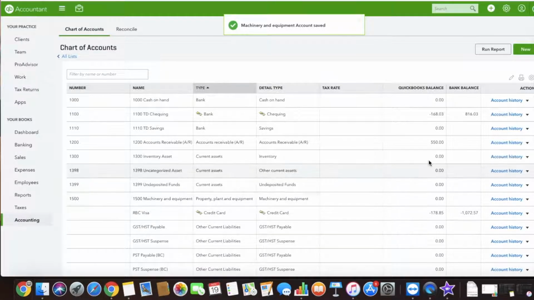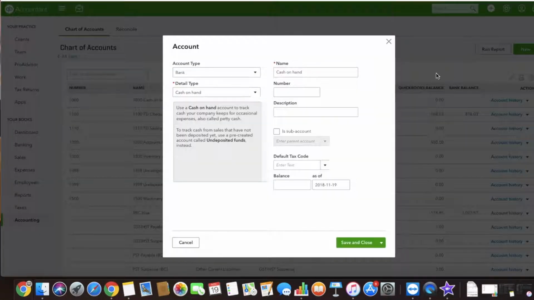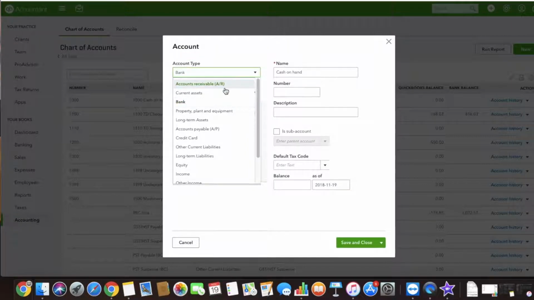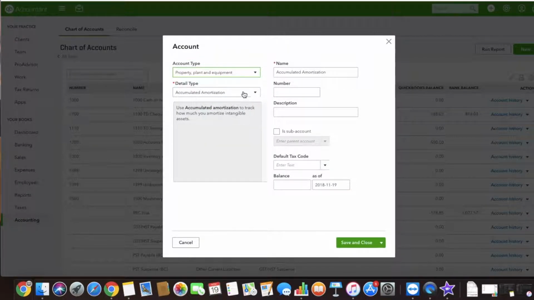Now, because we have assets of value, we are going to be depreciating or amortizing that asset. So let's add in that chart of account too. So accumulated amortization and the name of the asset that we are depreciating.